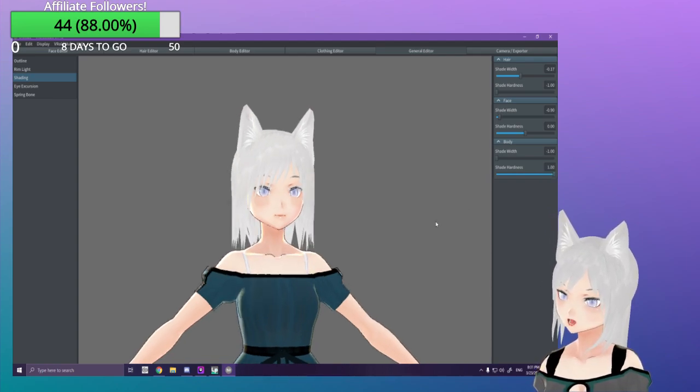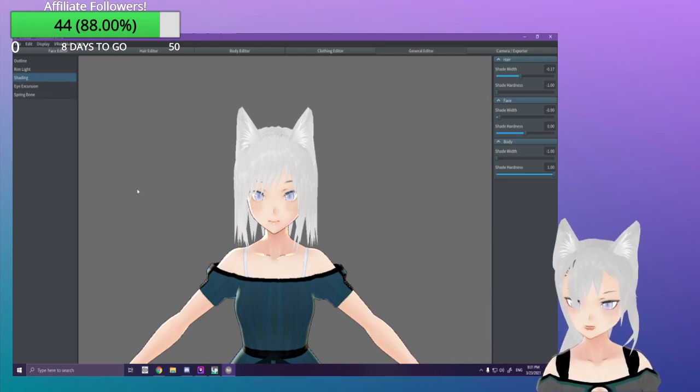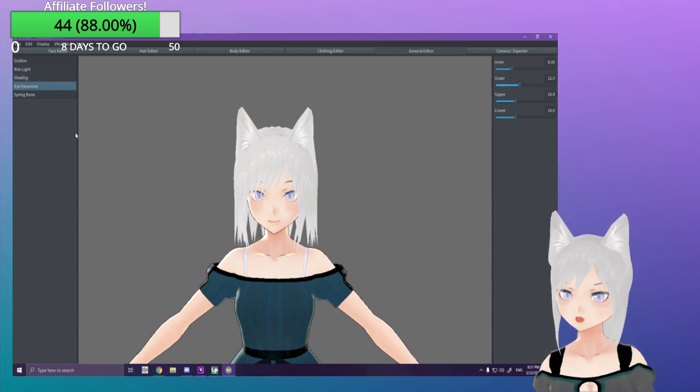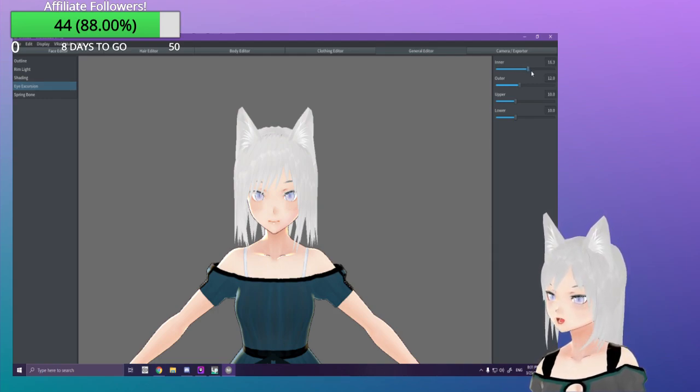If you want to erase those textures that you messed up earlier, you can add harsh shading. And it's not letting me control Z that. Oh well, it's fine. Eye excursion. So this one is like the motions of your eyes.